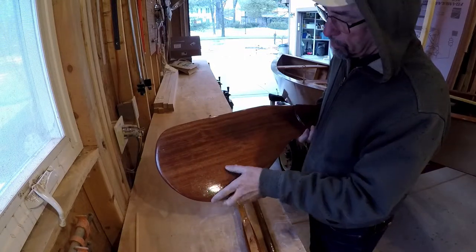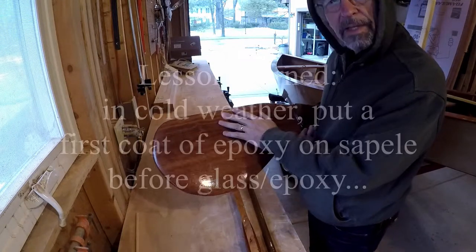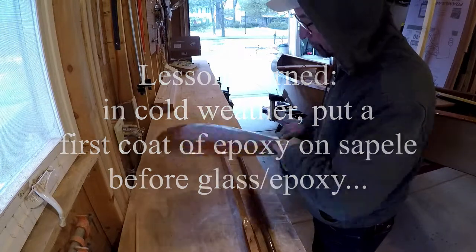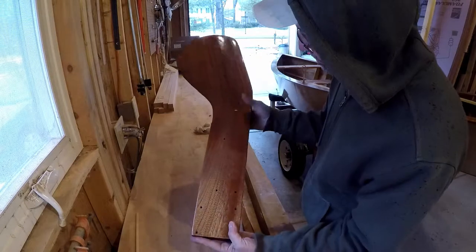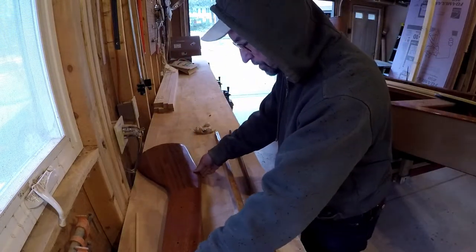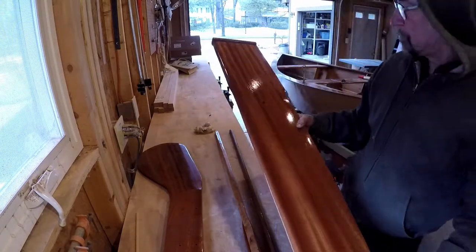The outgassing — if it was just epoxy it wouldn't hurt, but it was epoxy with fiberglass, so it's not possible to fully get down into it and fill the little divots. But I think it's pretty. It's functional, so it would make some pretty good shape. Beautiful piece of wood.